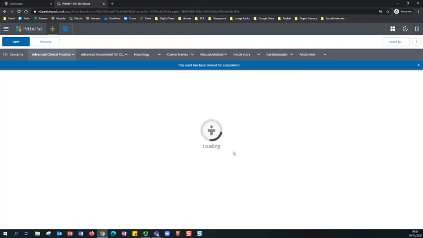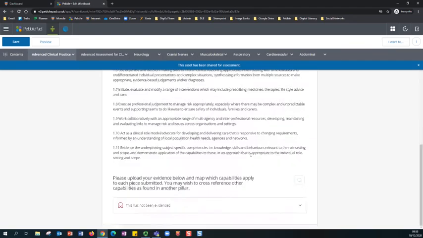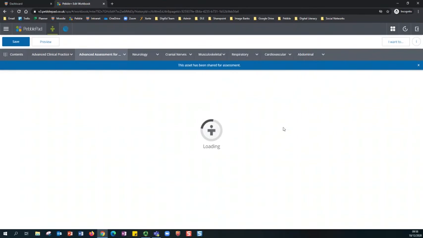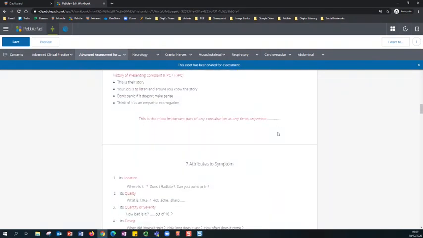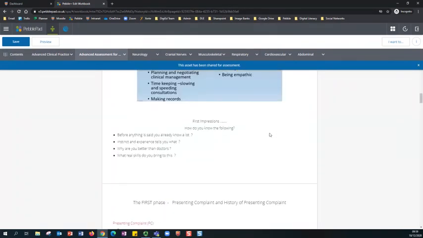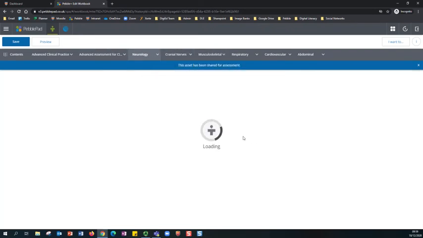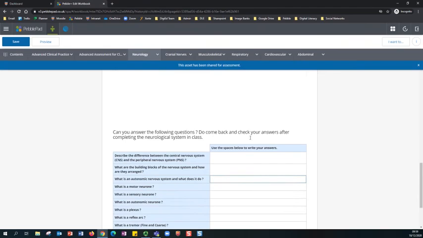If we look at just another section randomly down, you'll see that this one has got some more content and then an evidence section. What you will find throughout is there are some pages that are content driven, so they're giving you information. So if you scroll through, there's lots of useful information, links and videos, as I mentioned before. When we get into these sections from here onwards, what you'll see at the start of each one is the quiz, and basically the quiz is embedded into the page.